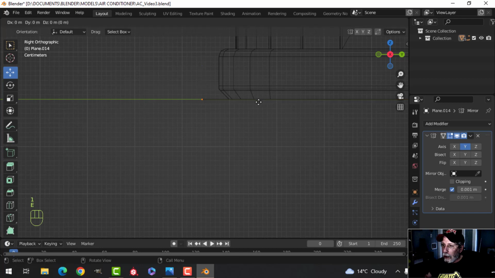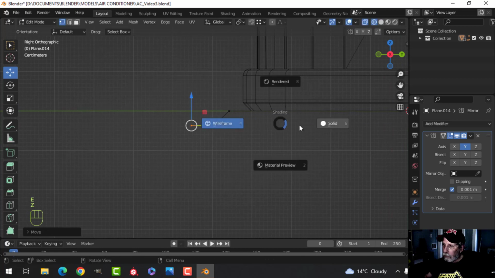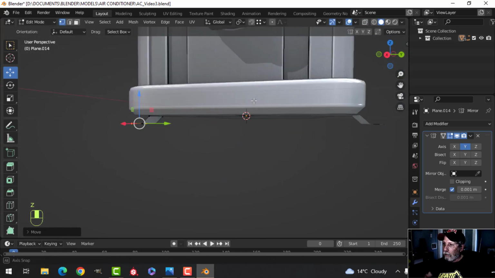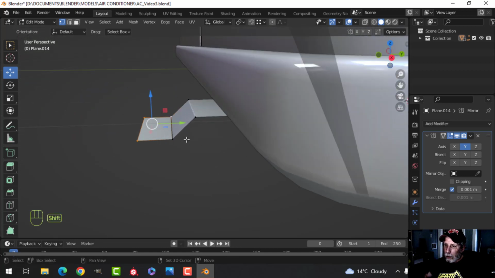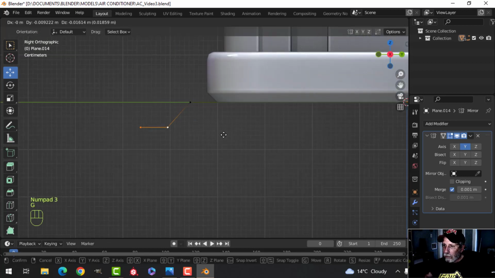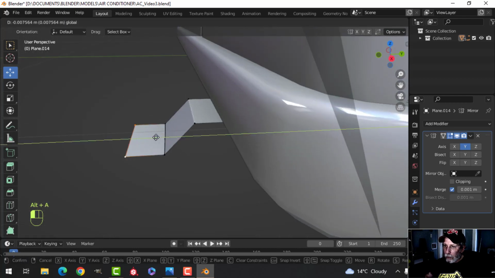There we go. I'm going to press E to extrude, and we're going to come down like this, and E, and we're going to come out like that. Maybe I'll come down a bit more. And out a little bit.